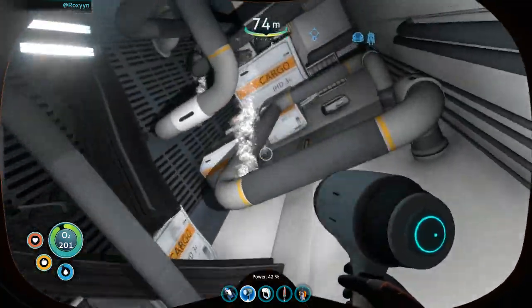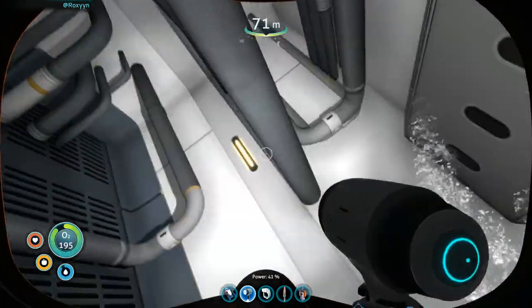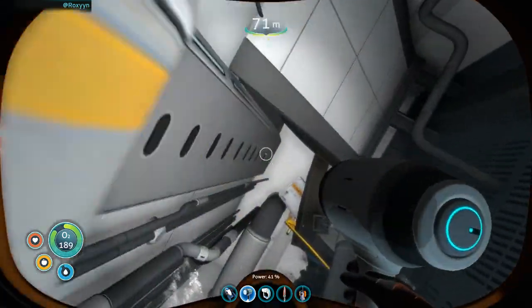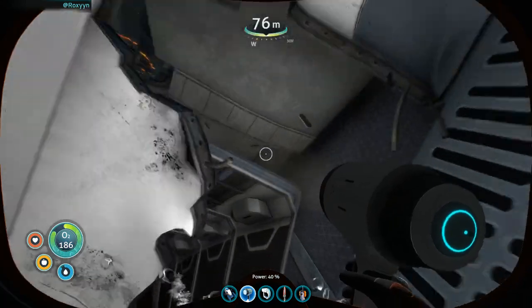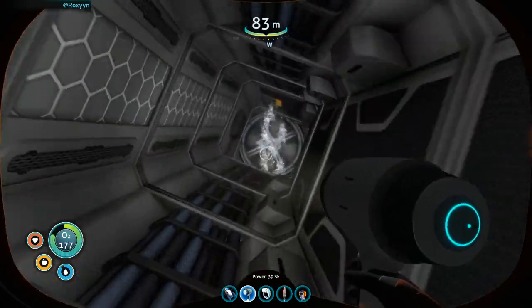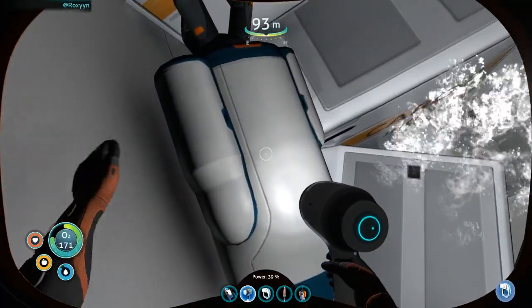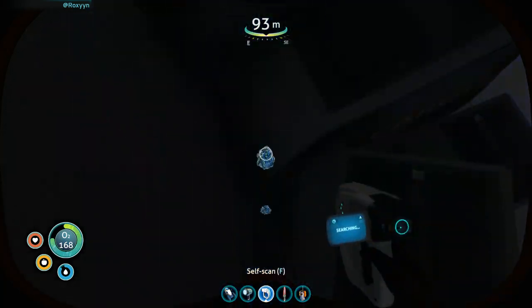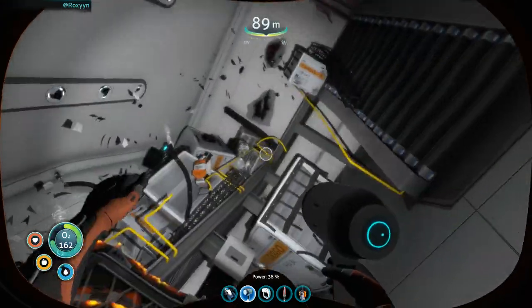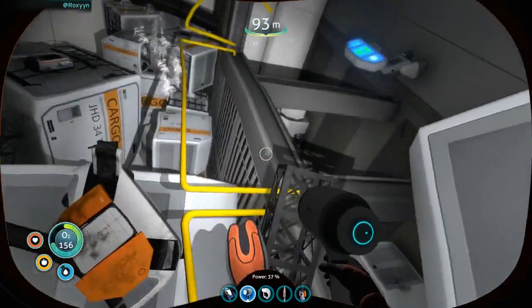Well, what am I going to find in here? Battery charger, I already have that. Is that it? There's no other path off of this? Seat light? Wait, what is this? Oh, prawn suit. I already have that. Guess I could have found that here. What is that? Modification station. I already have that.